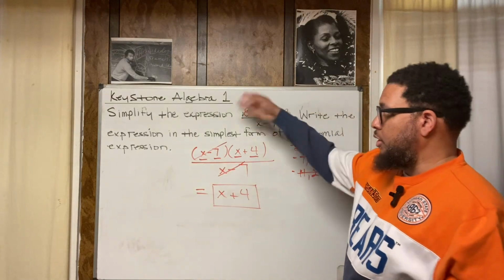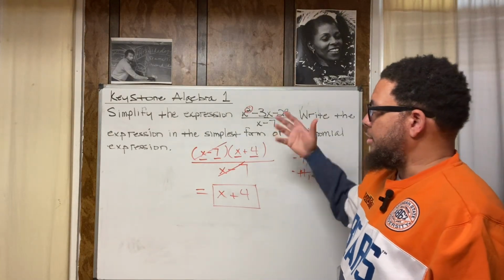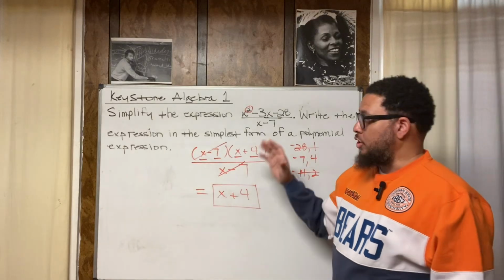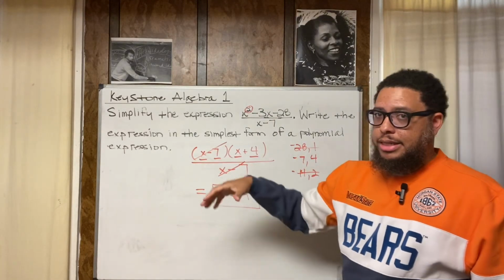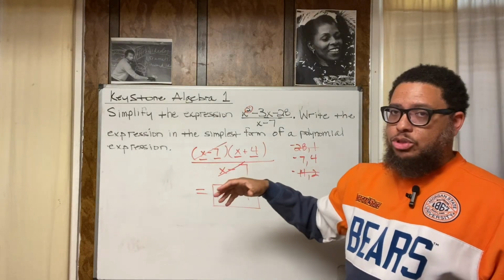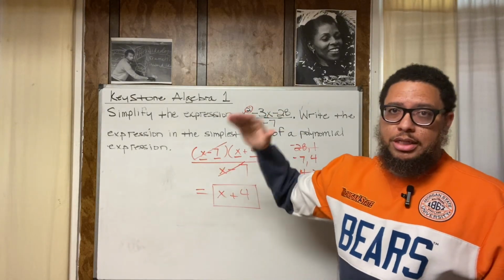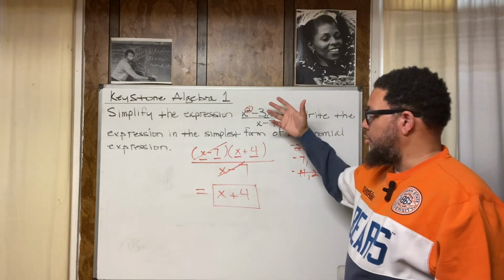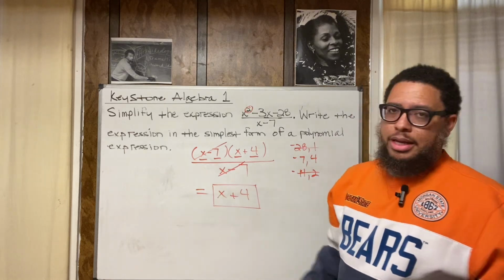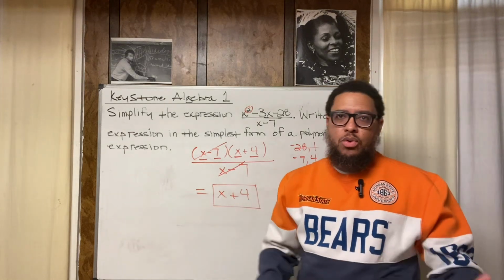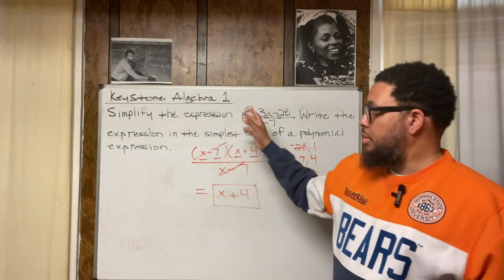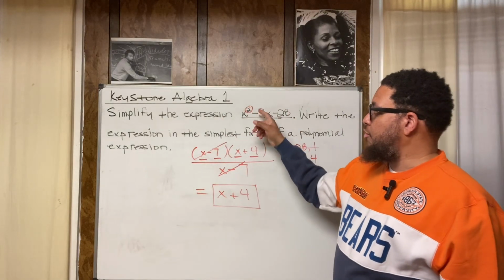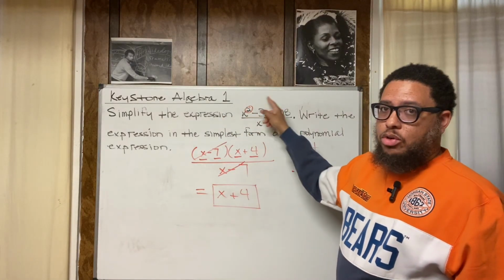But this is some Keystone Algebra review. This is the type of question that you might see as a constructed, open-ended question toward the end of the test. The end of one of the modules. If you're in Pennsylvania, you're going to take the Keystone. This is the type of content you'll see. But in any state, it don't matter. Every state got their own standardized tests. And pretty much, if it's algebra, this is something you need to know how to do. You need to know how to factor quadratic trinomials.